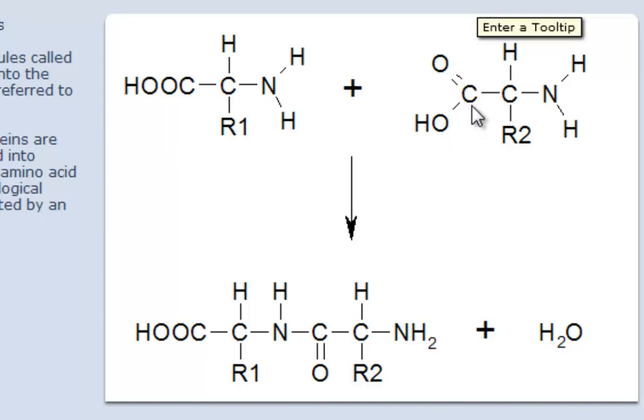Now if you look what happens to this carbon here, it becomes this one here, but it's lost its OH, so remember that OH, and have a look at what happens to this nitrogen, which has 2 hydrogens associated with it. It becomes this one, with a bond formed between it and the carbon. So overall this carbon has lost an OH, and this nitrogen has lost a H, and that's where the water comes from.